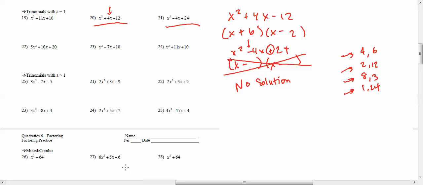Do you want another problem? Sure, let's try this one. Okay. Remember, this one's a little bit harder because there's a number out in front here. Then it becomes harder. If there were no number out in front there, then it becomes simple. All right. So, can I just put x and x? Good, good. I need to make sure that these first two numbers multiply out to be this thing. So I need 3x and x. Got it?